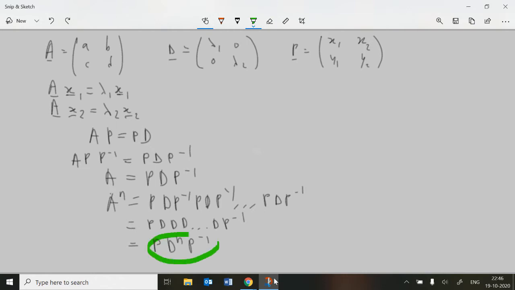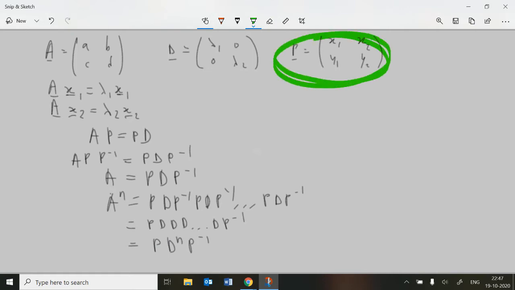But doing it this way is actually really quick, because as long as you can find your eigenvectors, which is what we did in the previous exercise, and as long as we've got the eigenvalues, which is again what we did in the previous exercise, we can make this diagonal matrix. Then doing this to the power of n is just going to be this and this to the power of n. So that's really quick to do.